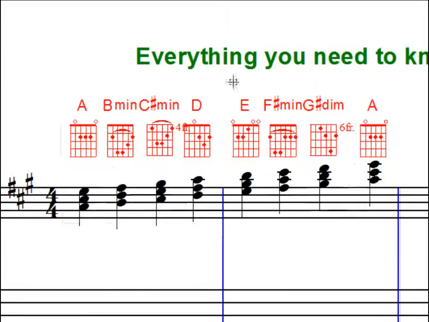Now I need a 5, and in this particular case, it is E. Well, how do I know? I go up to the 5th of A. What is the 5th of A? We'll count up A, B, C sharp, D, and E. Okay, so I build a chord on the 5th, on the E. So I need E, G sharp, not G natural, and then B. And then I need an A major chord. So a 2-5-1 would be B minor, E, A. A 2-6-5 would be B minor, F sharp minor, E, and then back to A, normally for a chord progression.